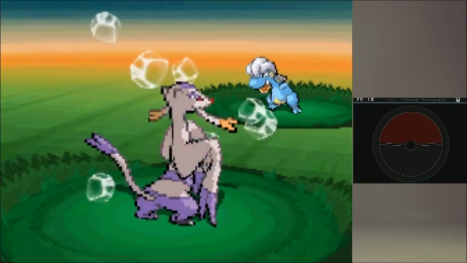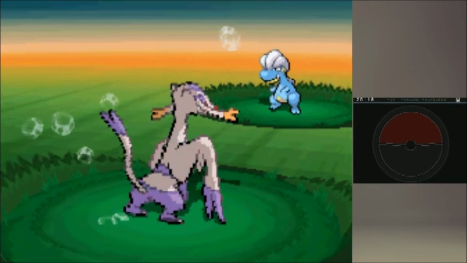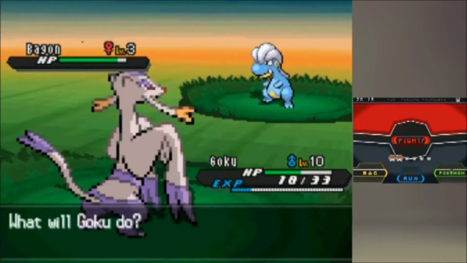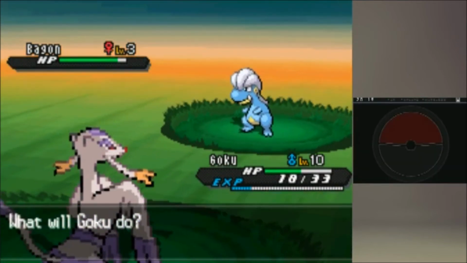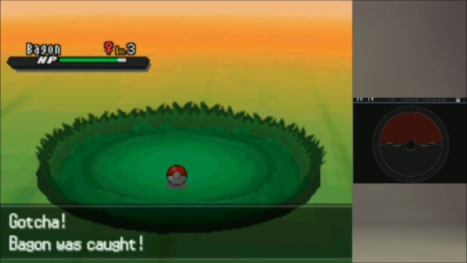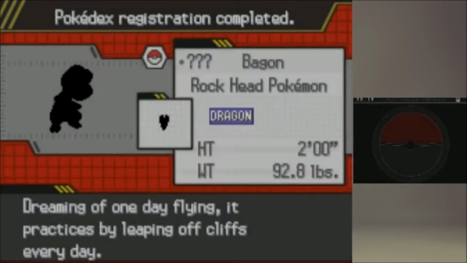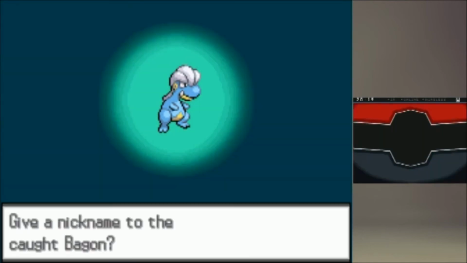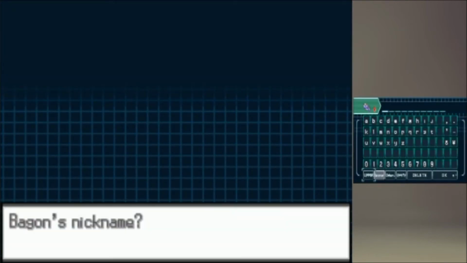Now, if I was speedrunning, this wouldn't be taking nearly as long because I'd have battle animations off, but battle animations are cool. People like battle animations, they just don't like them during speedruns because you're supposed to be playing fast. Gotta go fast, you know. Got me a Bagon. What should I name my Bagon? It's also female. That's nice.